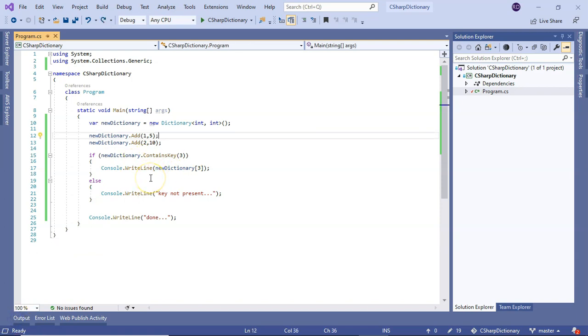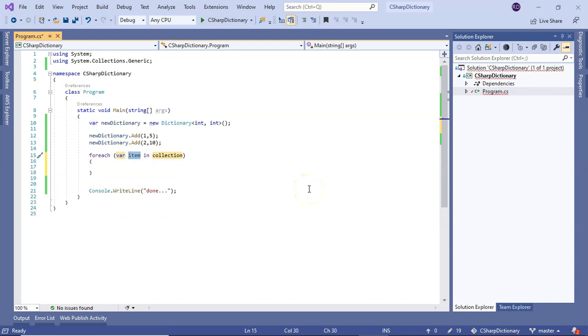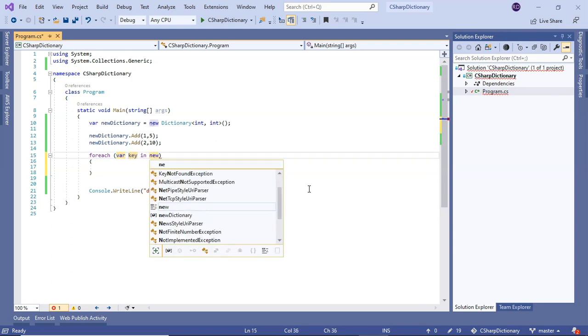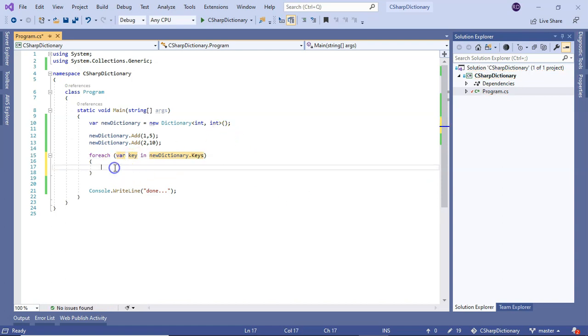If you want, you can remove values as well. Let us first try to print. This is the new dictionary. I want to get all the keys and then print that.